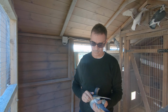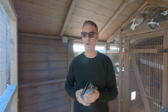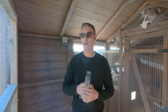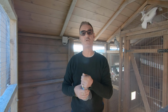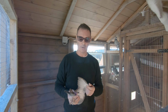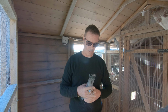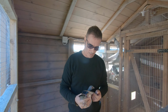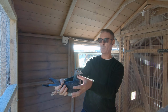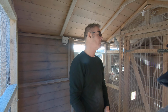I can tell pigeons whose feathers are dull in plumage, not smooth, not silky. You can tell because when you've handled 3 or 4 cocks, their feathering's not that clever. You pick up another pigeon and you go, whoa, you feel how silky their feathers are. And she's a lovely wee hen, a wee dark checker. She's a cracking wee pigeon, so she'll not go racing either.